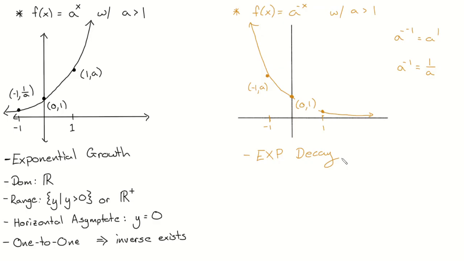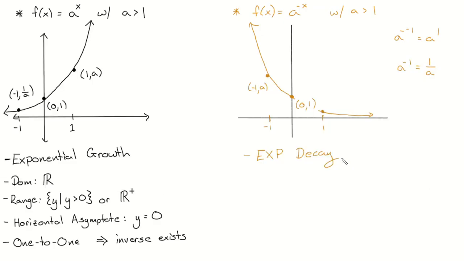Is this function 1-to-1? Yeah, I can pass the horizontal line test, which tells me that this function has a what? It is injective. That's just another word for 1-to-1, but it means its inverse function will exist. Everything is the same, except now instead of growth, we see decay. Is there another way that we could get the graph of decay, do you think? Okay, so I bet there is.